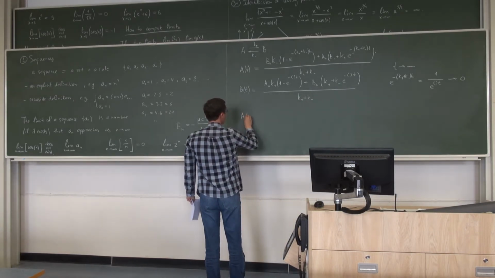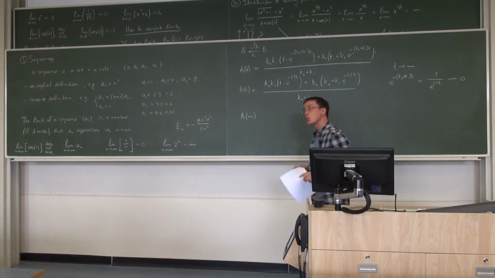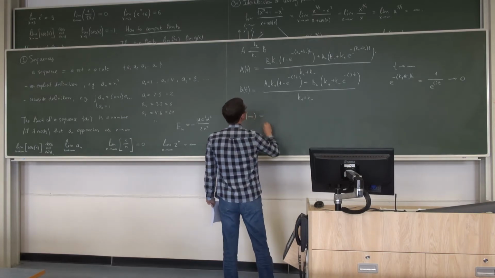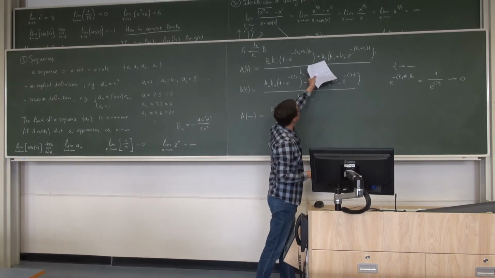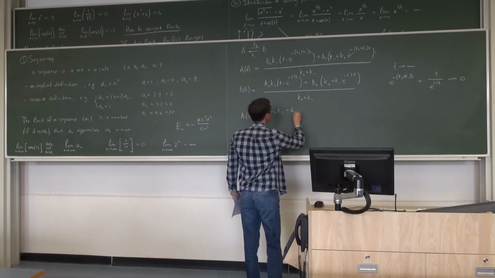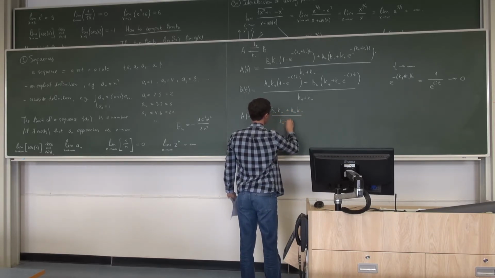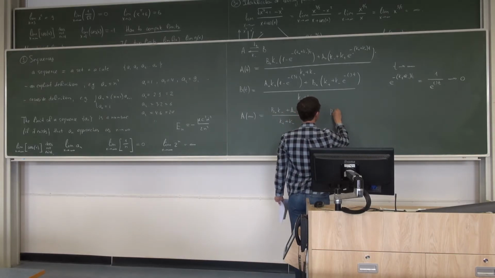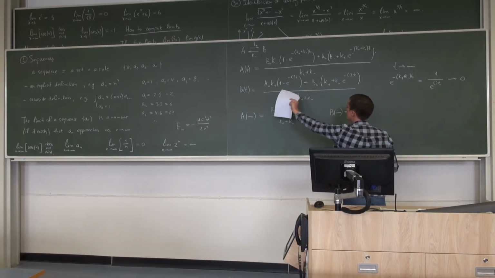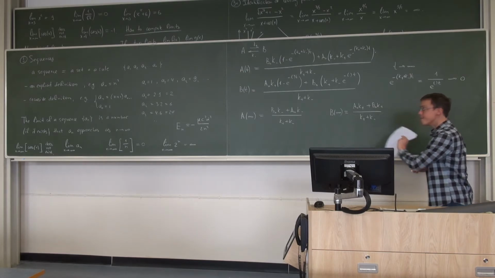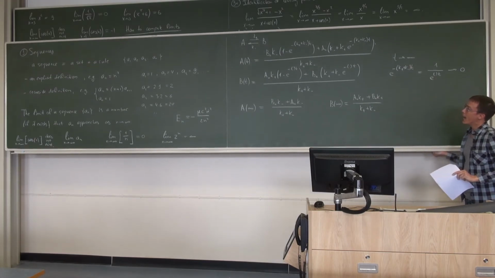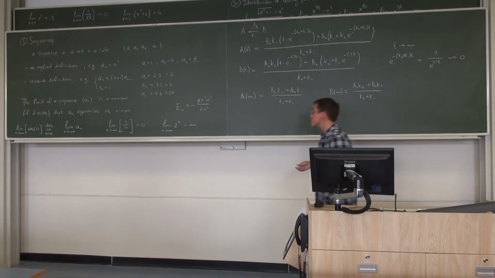So a at infinity, and this is understood that we have taken the limit in the proper way. So that becomes b naught k minus, that disappears, plus a naught k minus, over k plus plus k minus. And b of infinity is likewise a naught k plus. This exponential goes, and then b naught k plus over k plus k minus. A very considerable simplification. And let us now look at what the ratio is equal to.